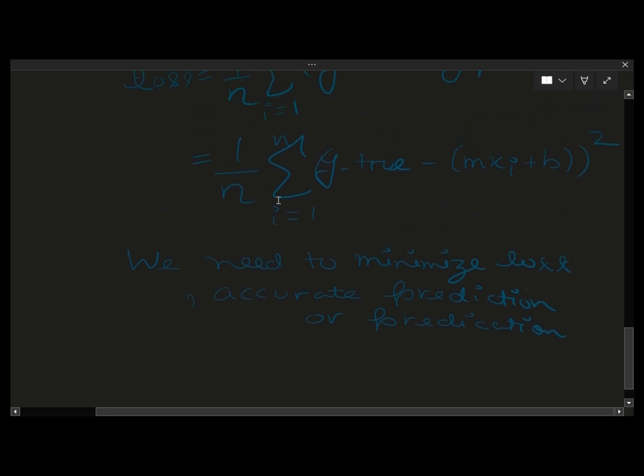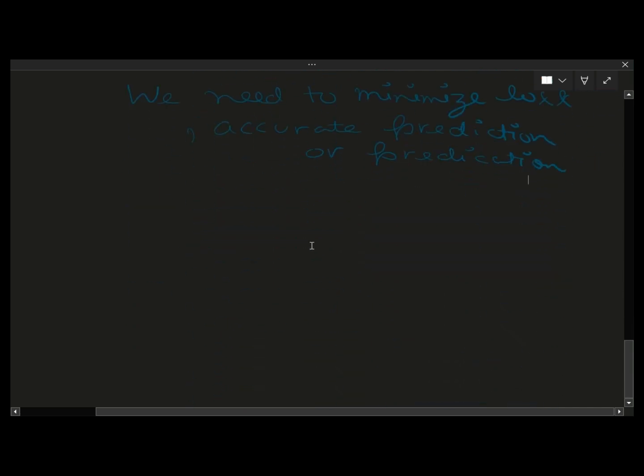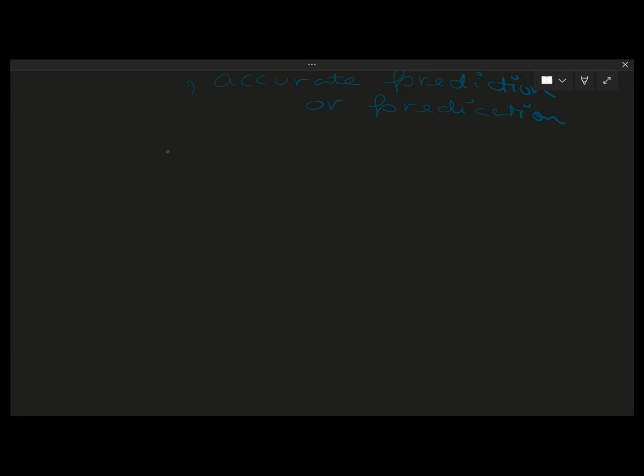So how can we decrease the loss function by changing m and b? Do you think of any tool with which we can do this? Think about it and tell me.